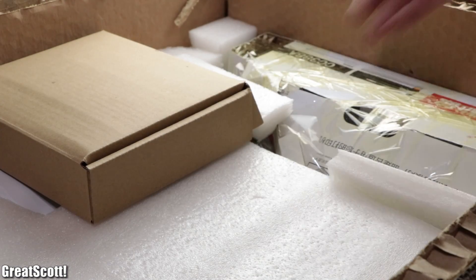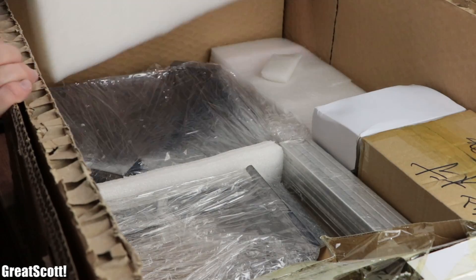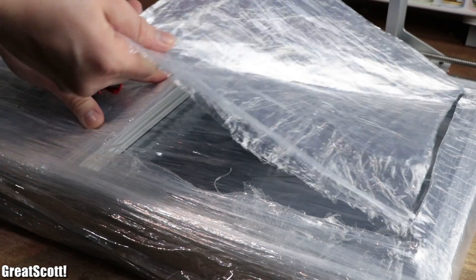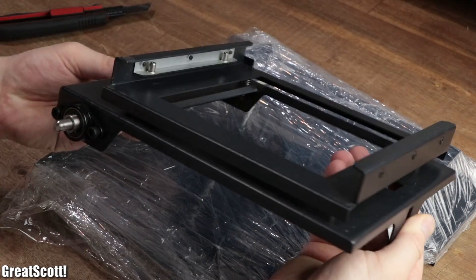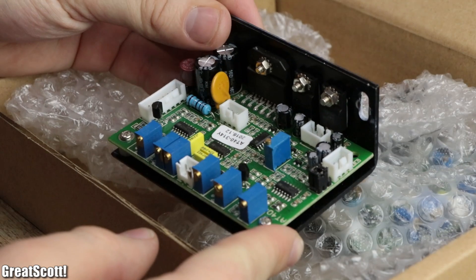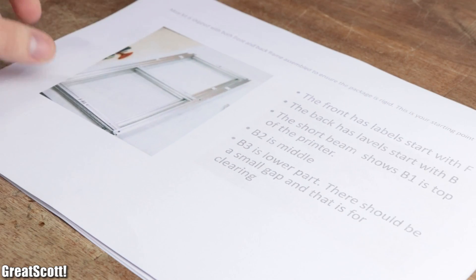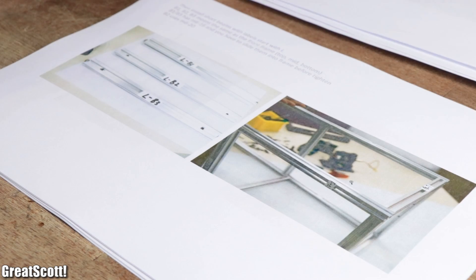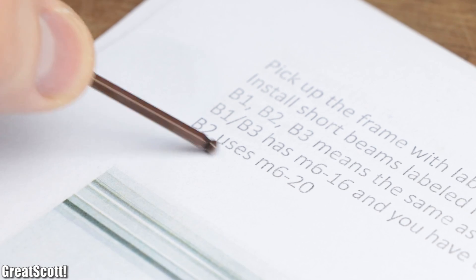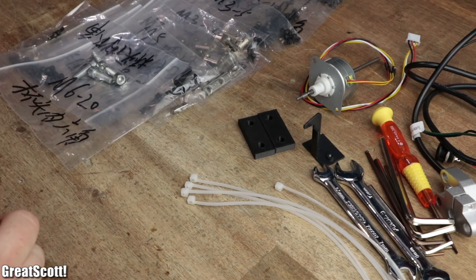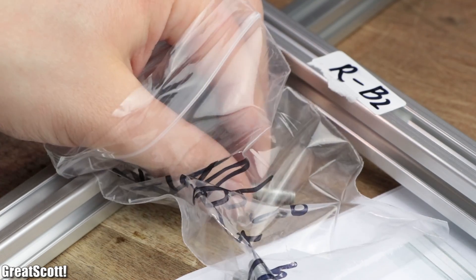First off, I have to say that all the printer parts inside the parcel were nicely packaged, sometimes even a bit too well. After unpacking and inspecting every single component, I did not notice any kind of recognizable damage. So it was time to print out the building instructions, which consisted of clear pictures and a short description, which always mentions the necessary screw type. Since the screw bags were all nicely labeled, it was quick and easy to find the right ones.